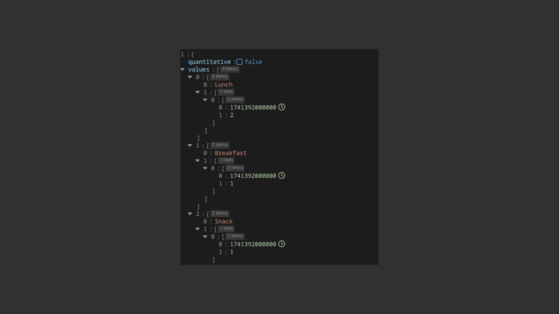Well, that is a categorical value. We can't add lunch and dinner together and get anything meaningful out of it. But something that we can in fact calculate is the frequency. So we can calculate that I perhaps eat more dinners than I eat breakfast, by counting how many times the dinner category occurs.